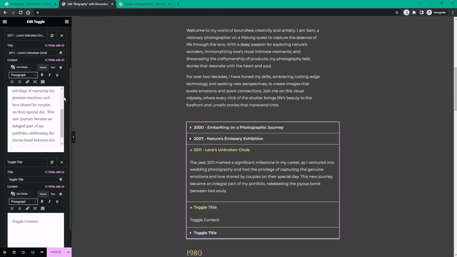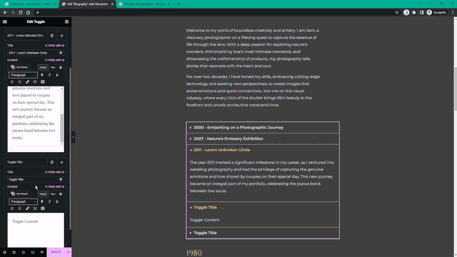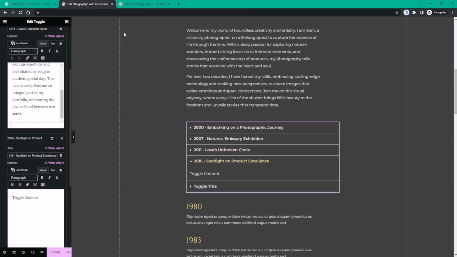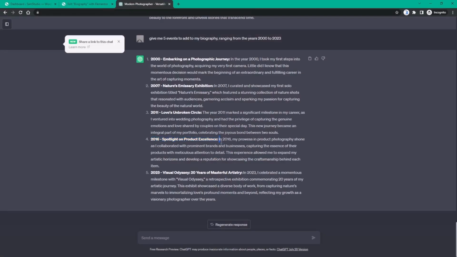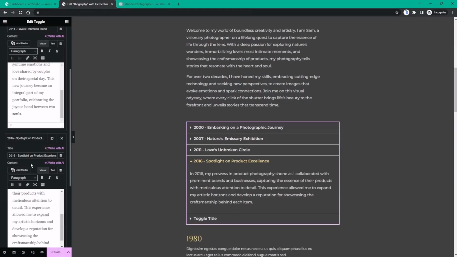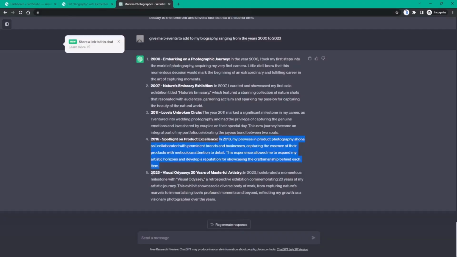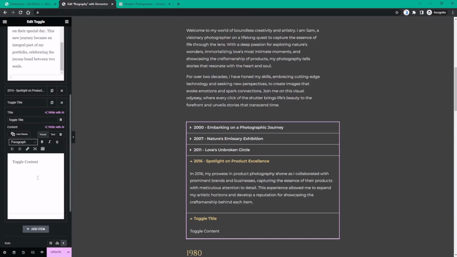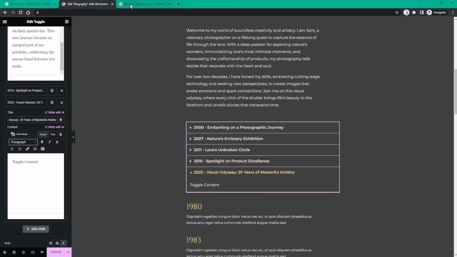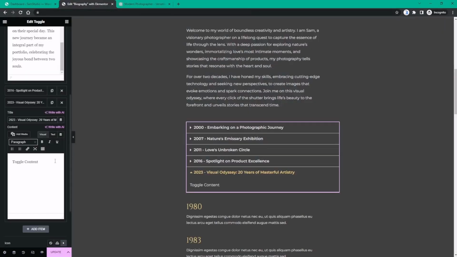Now for the fourth one, we have copy, and we have copy here, paste, and for the last one, we're going to do copy, and we're going to do copy here and paste.